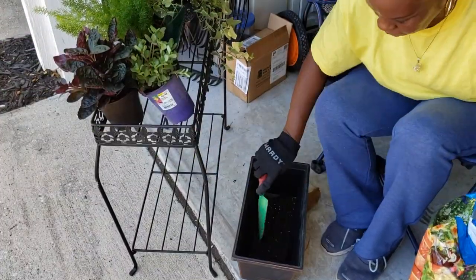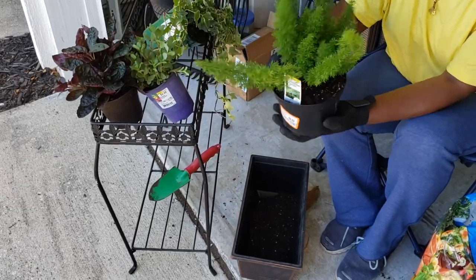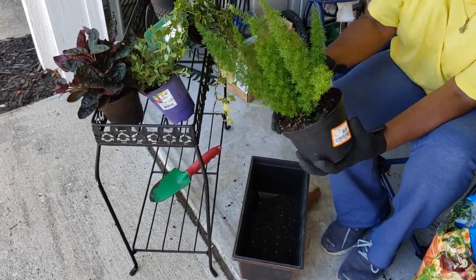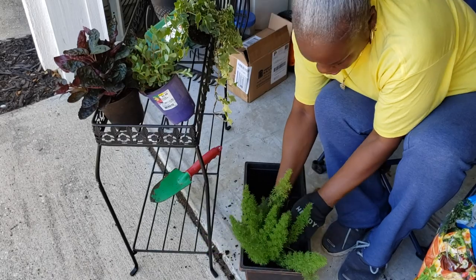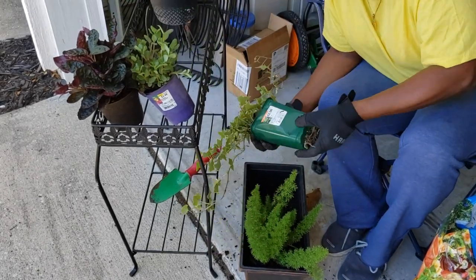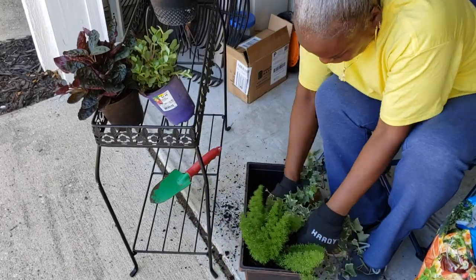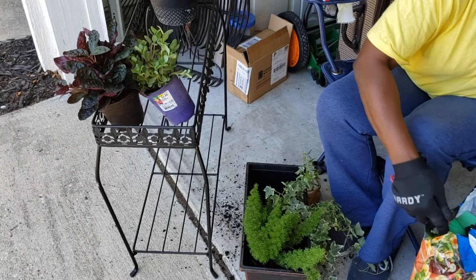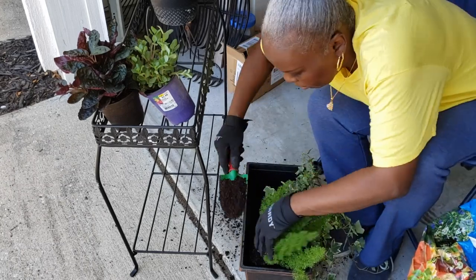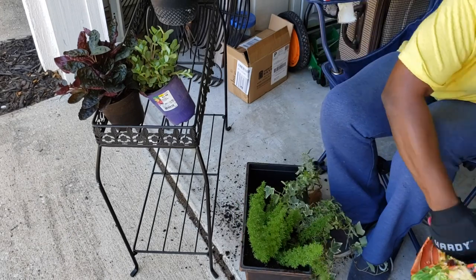Okay, here I am sitting in our garage. I'm repotting these plants because it's kind of hot out. For those who don't know, I live in Florida and sometimes the sun is pretty hot. I purchased a couple of these plants. So I have a thriller, a filler, and a spiller. Those are the three components that they say you need whenever you're doing a floral arrangement. So that's what I have.